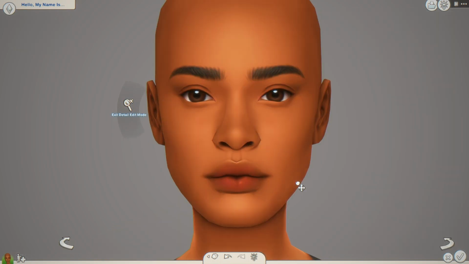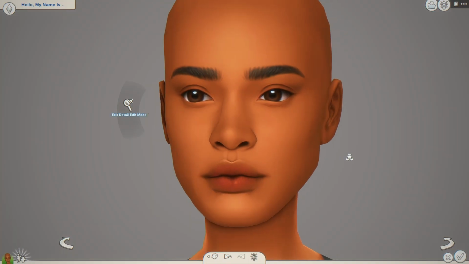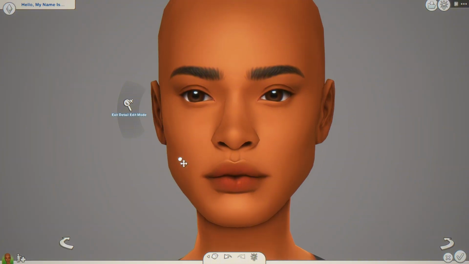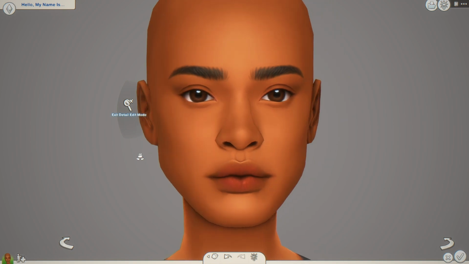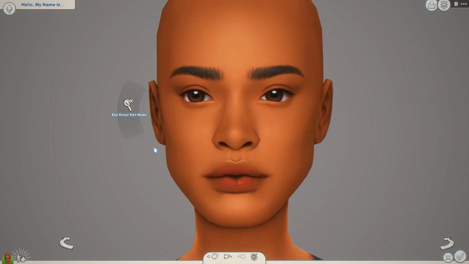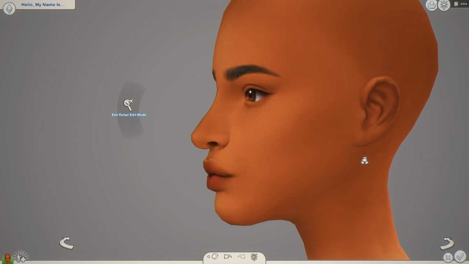I do have a lot of custom sliders that I don't know the name of off the top of my head, but I know for a fact that I have a resource page on my Tumblr and on my Patreon. So I know I definitely have them listed there. So if you ever want to know what sliders I use, try looking there and you'll probably find the one that I'm using in this video, because I use a lot and definitely too many to remember the name of.